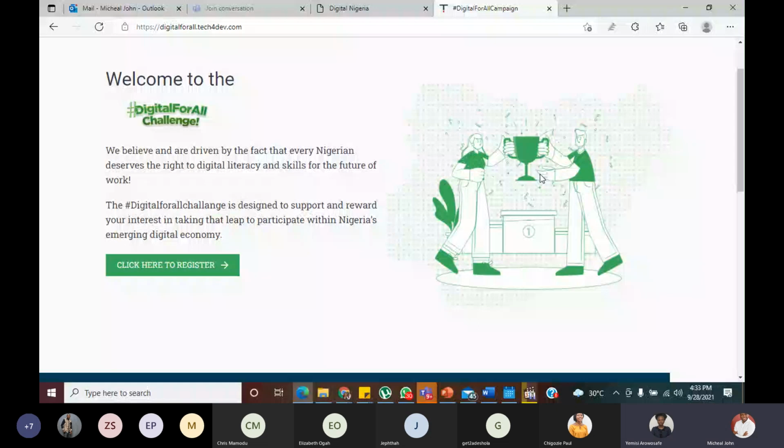Sorry to cut you short, but your screen is not moving. We're still on the welcome to the Digital for All challenge page. We haven't moved past that page, so we can't see the form you're talking about. Oh, wow. I think that form should load up anytime now. Can you see it?